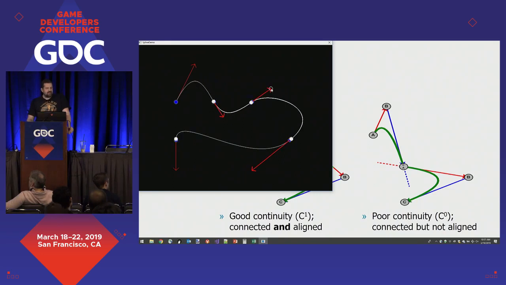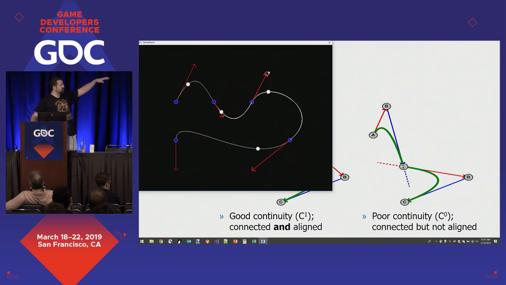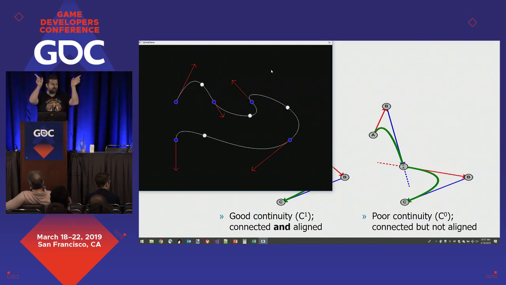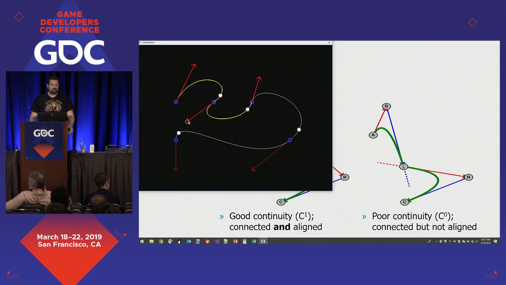And in this case, I've hooked it up so that the velocities, technically there are two different velocities at this point, right? There's one that's coming in, and then there's another one that's coming out. So if I had changed my code a little bit, I could have easily said, well, I could manipulate this arrow separately from the arrow coming out and intentionally create a discontinuity. But if I want something that's traveling or that's sort of seamless, maybe I want to have them welded together. And so this just is a nice, convenient way of saying, which way does it go at this point? Let's assume it's going that way, both coming in and coming out.